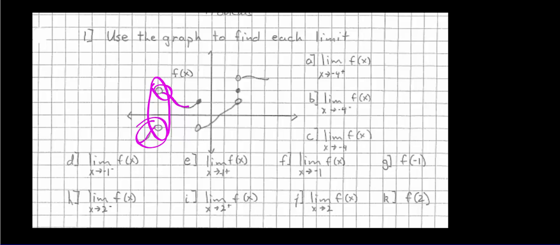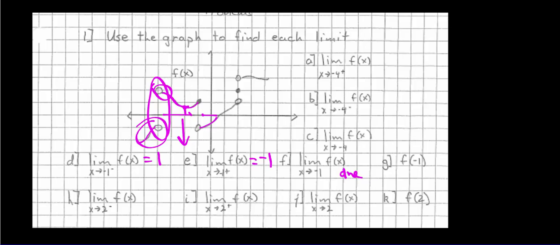Now, let's think about the limit as x goes to -1. If you're going to -1 from the left, so x is approaching -1 this way, what's the graph doing? Well, there's nothing down here. You look up here and you're right on this curve. And where do you end up? You end up at 1. So that limit's 1. Now, if you're coming from the right, there's nothing above you, but below you is this. So you're on this graph and you end up at -1. Now, because those are not the same, 1 and -1, you say that this limit does not exist.